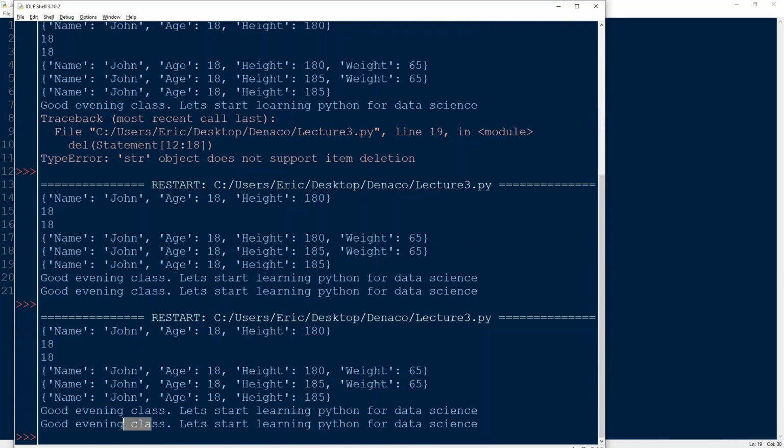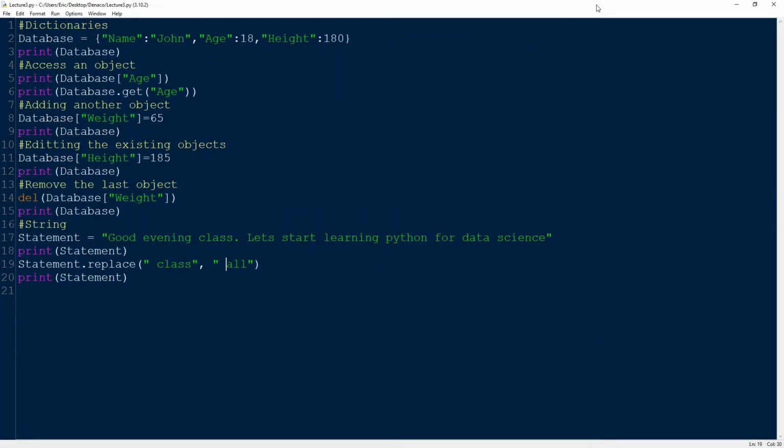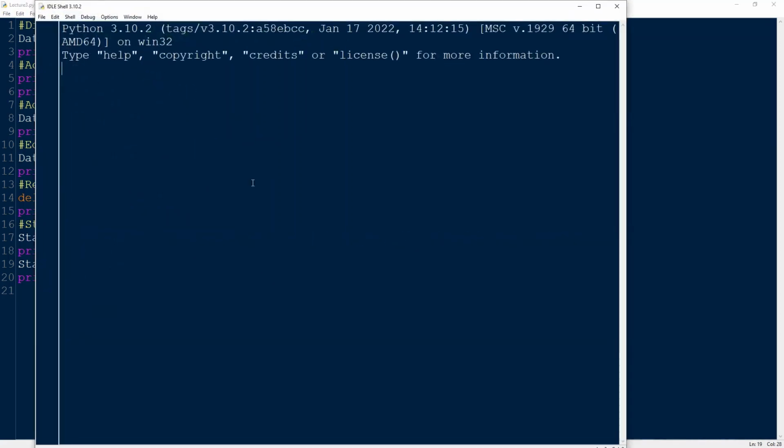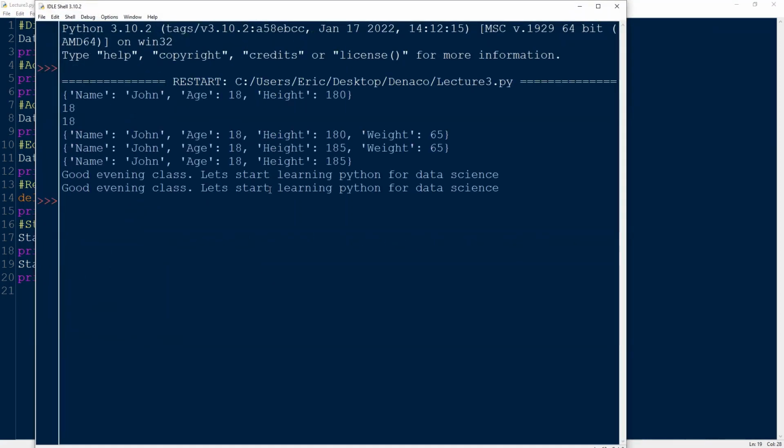Now we have an issue. It still does not replace. It should replace. Don't know why it's not replacing. Statement dot replace. Let me try and get rid of that. And see, it still does not replace.